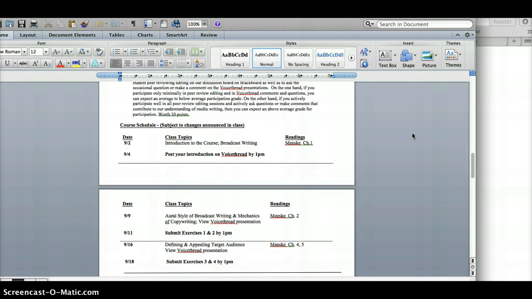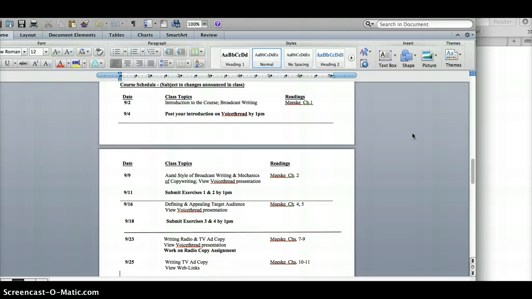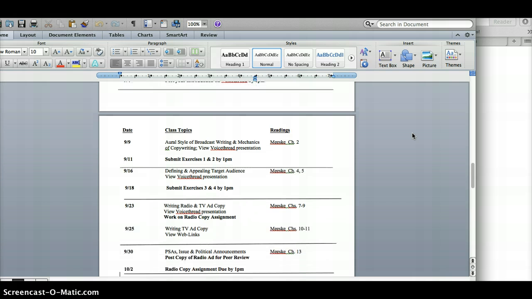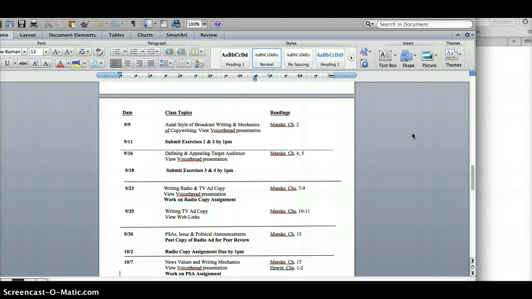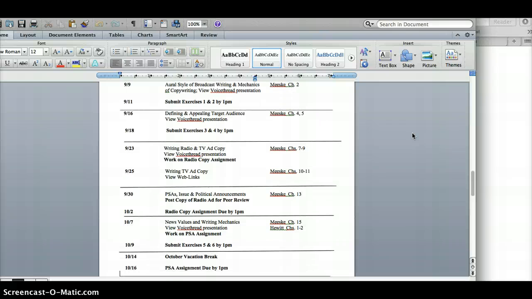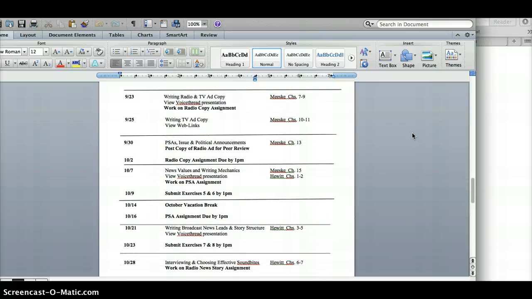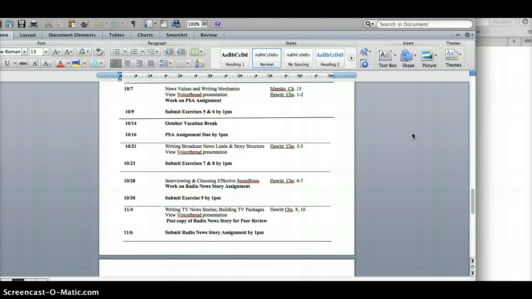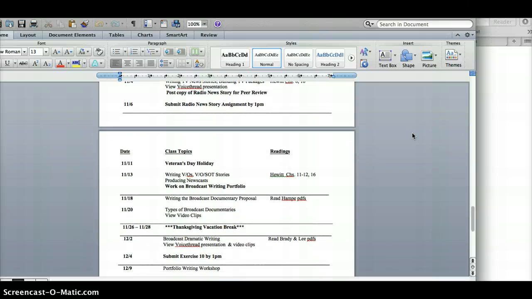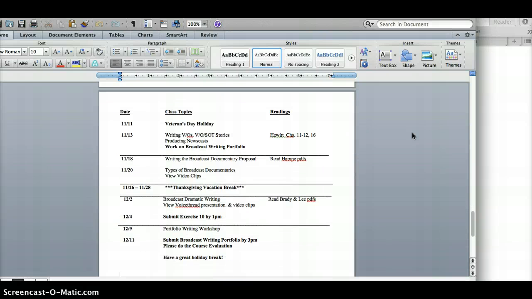You'll also see the course schedule listed here, and for any changes, I'll probably offer up a new syllabus. It'll also be listed under weekly agendas. As a matter of fact, weekly agendas pretty much has all the same information, including links. But I certainly wanted to provide you with a typical syllabus here, so you can see what the course is going to involve. Okay.